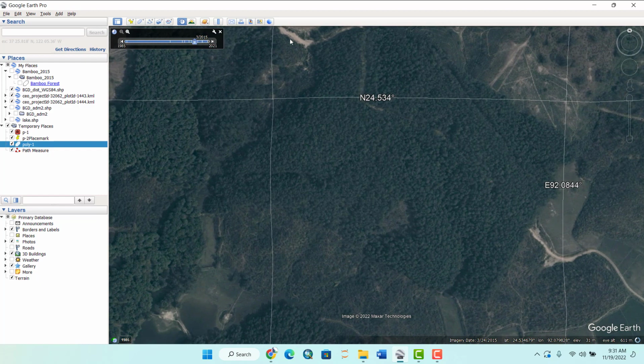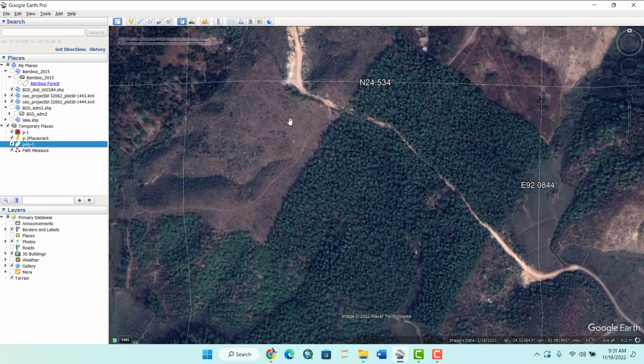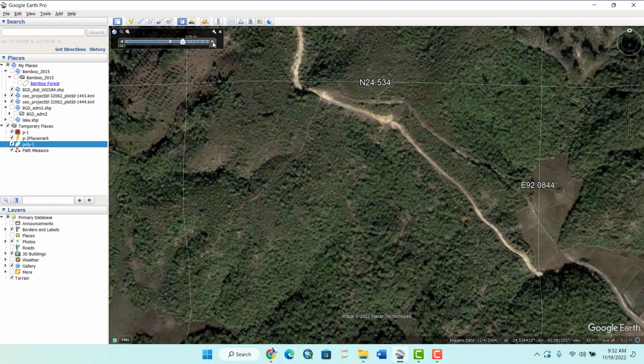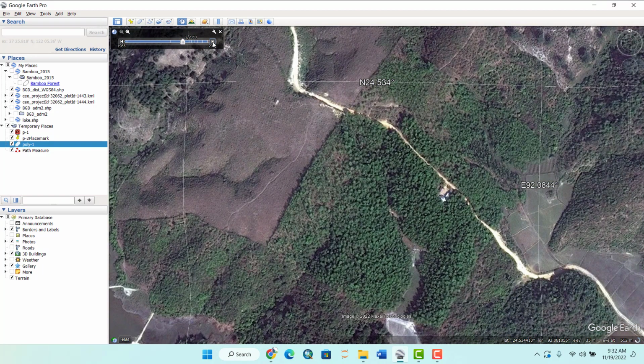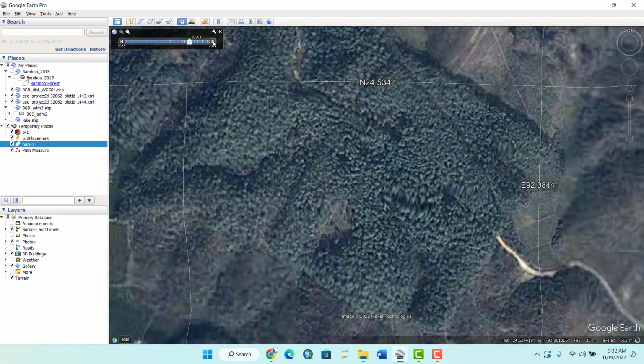Here you can see it's plantation. Yeah, it's not rubber. In plantation cases, people cut down trees rotationally. Let's say, for example, after 10 or 15 years, they cut trees. This way, we can identify whether it's a natural forest or a plantation.